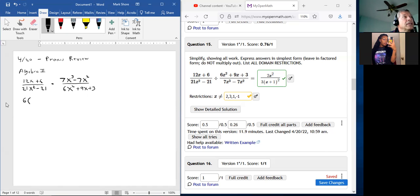So I'm factoring everything. I factor a 6 out of that, and that'll give me 2x plus 1. And on the bottom, couple things on that bottom thing. First of all, you can factor out a 21. I'll do this off the side down here. So if you factor out the 21, you're left with x squared, and 21 divided by 21 gives you a minus 1 right there. Well, that factors farther. So the x squared minus 1 actually factors into x plus 1 and x minus 1. I don't know if you got that, but okay.